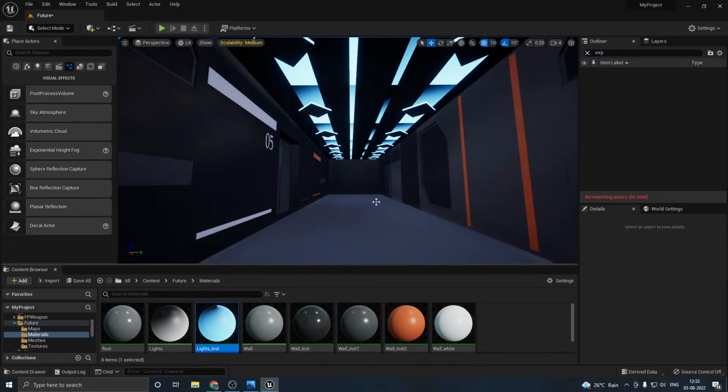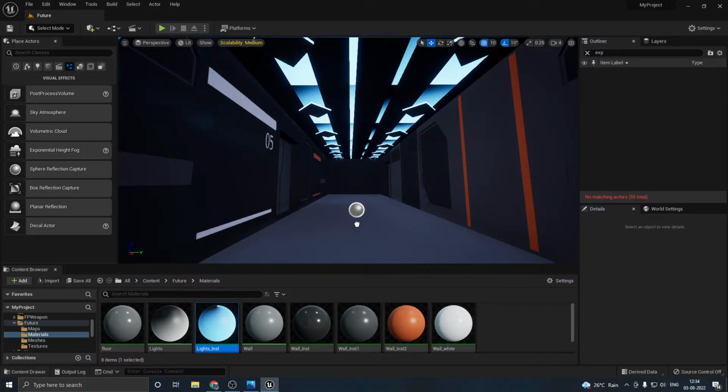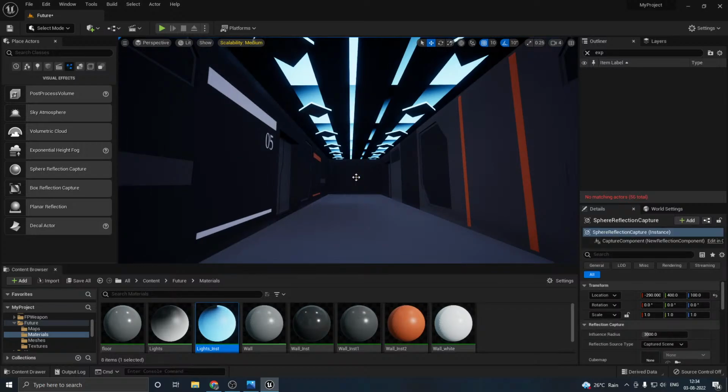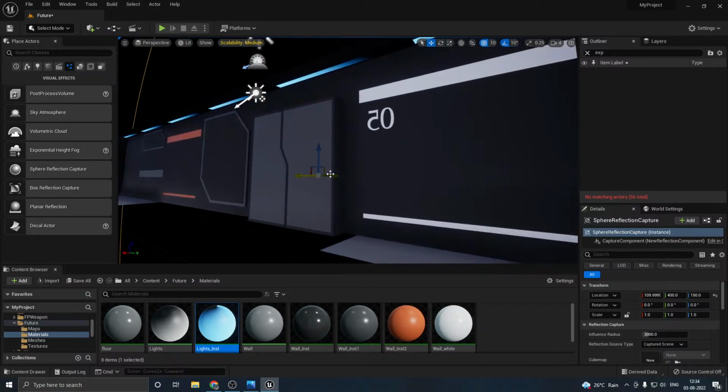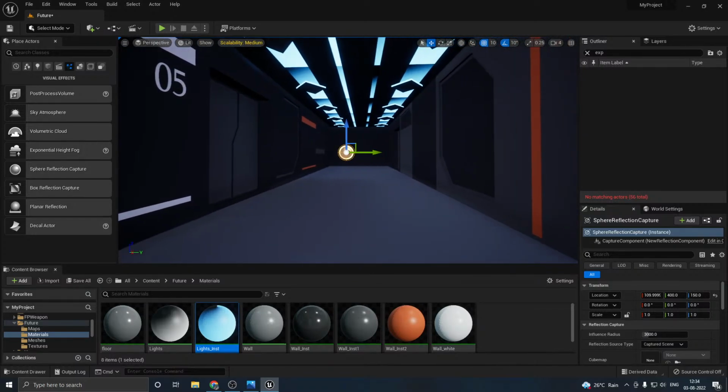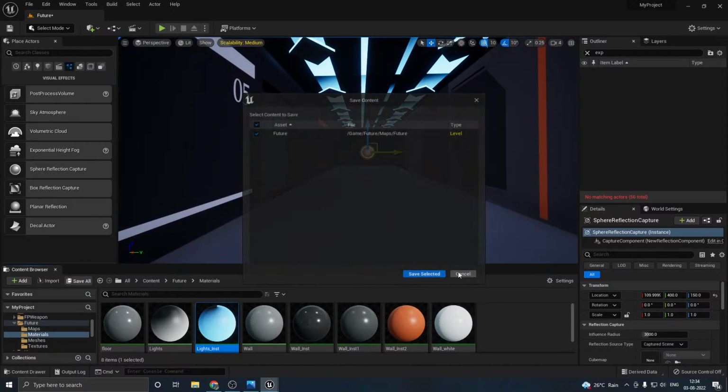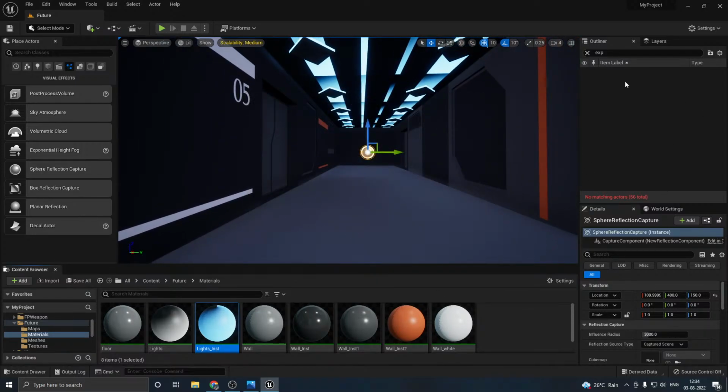Hold on, I need to check something. Sphere reflection capture, you can see the reflection in this wall, right? See? And save it.